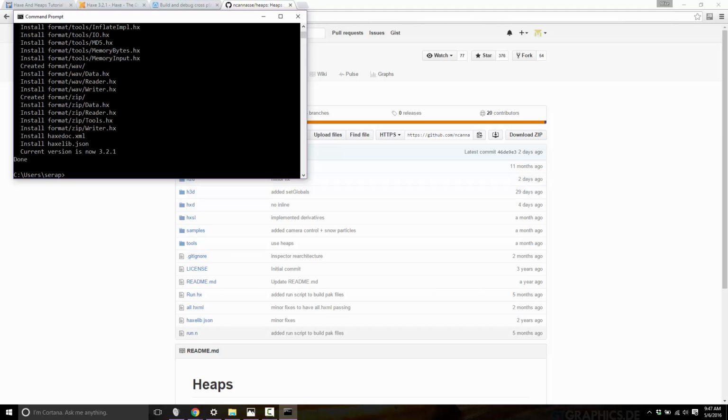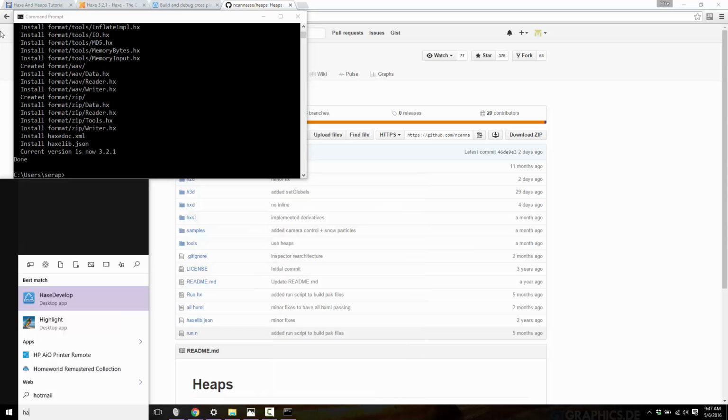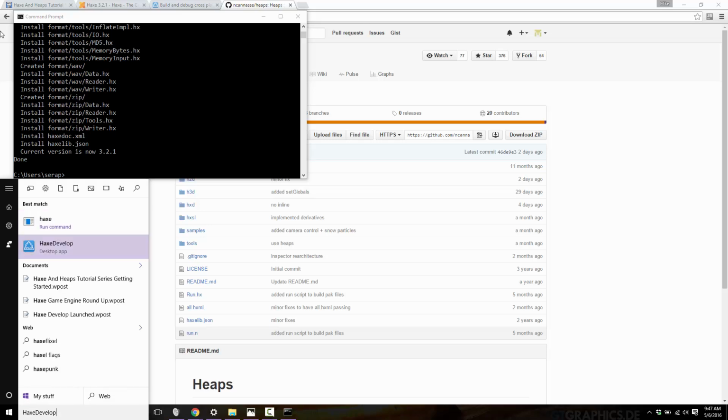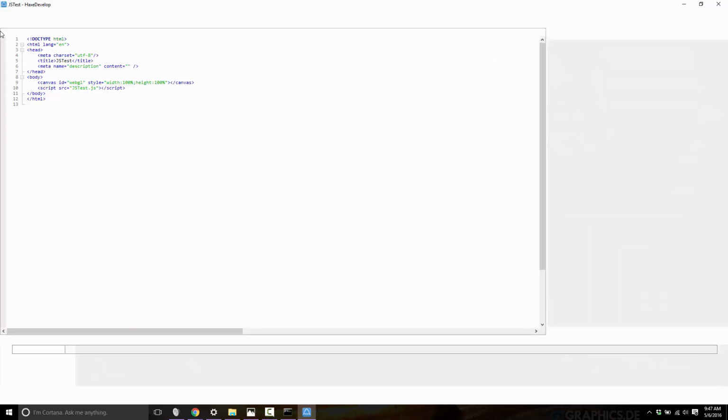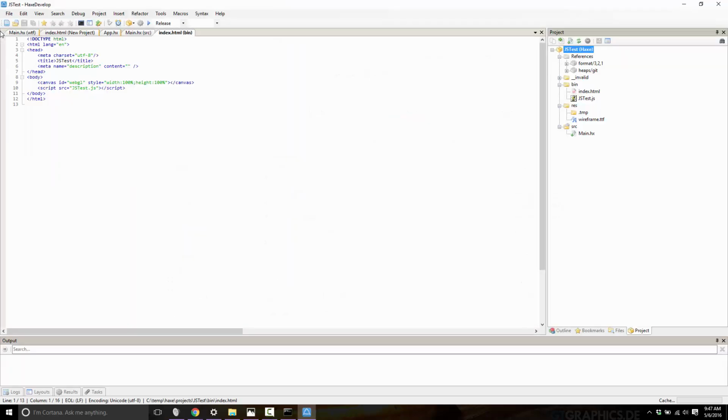So it's a very low overhead language environment. Compare that to the 15 gigs of install for Visual Studio, and you should probably be pretty impressed at this point. So now we've got all the languages installed in the library we need installed. Let's fire up Haxe Develop, or your IDE of choice. Now, the configuration I'm going to do is all Haxe Develop specific, but I'll show you it's ultimately just a command line that it's being generated. I'll show you that in a minute.